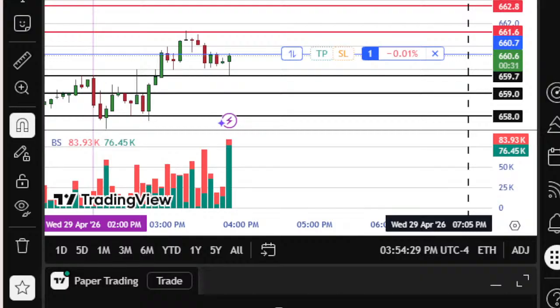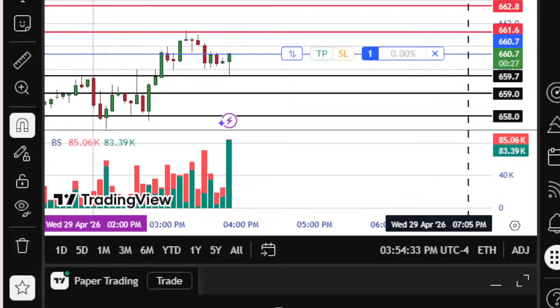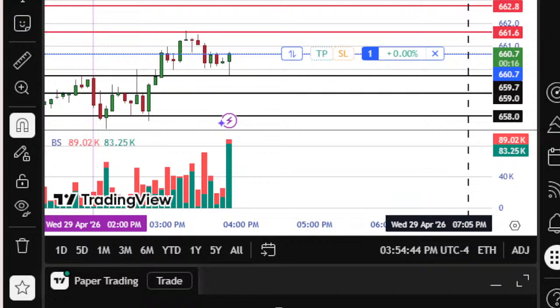And then when you watch these live execution videos, it's going to be way clearer on why your trades aren't working. See, you have to get rid of the belief that the trade is going to do what you want it to do. Your job is to be at the right place in the right time in the right direction when it does what it does.